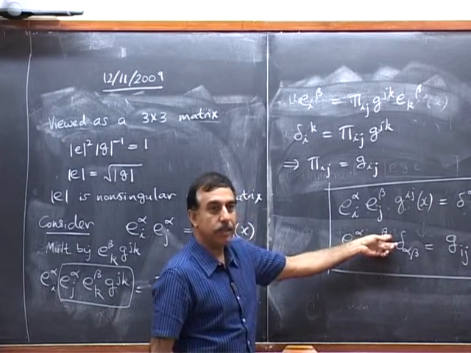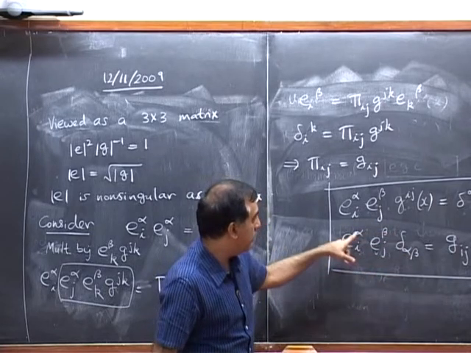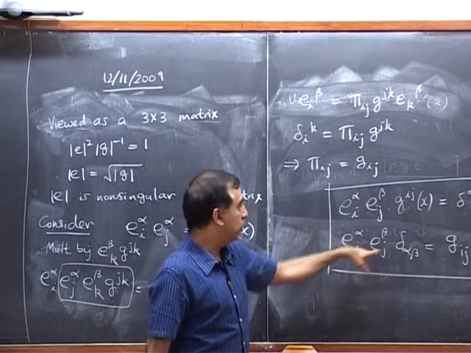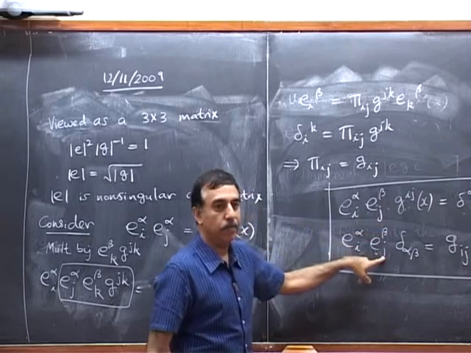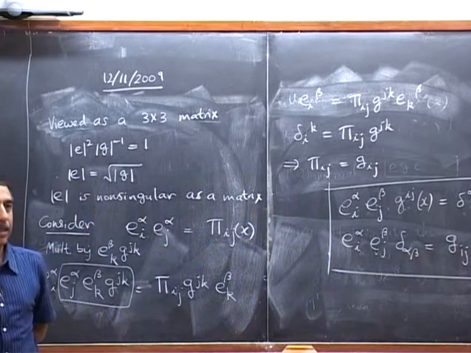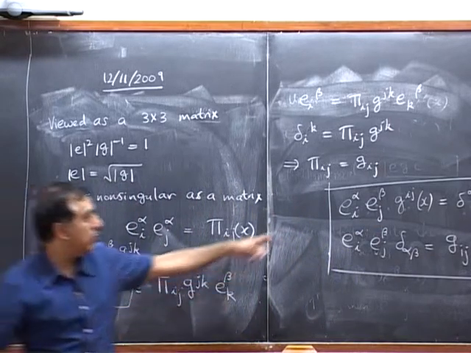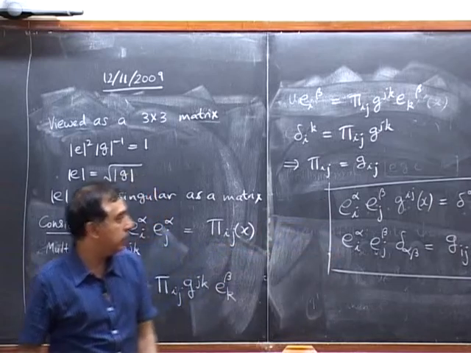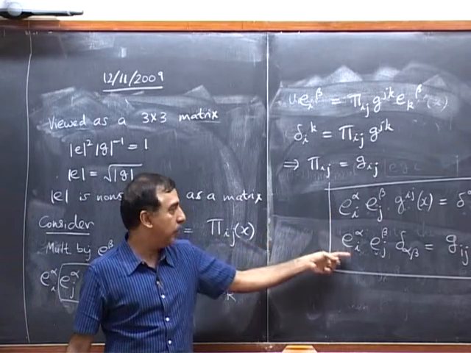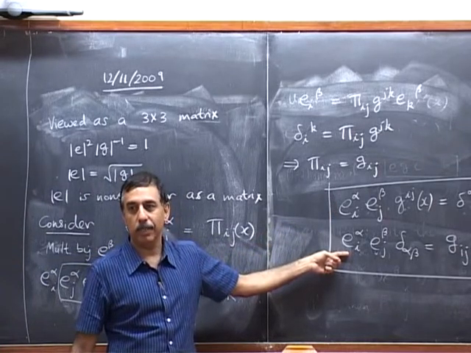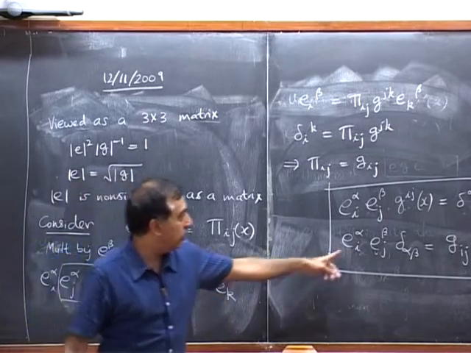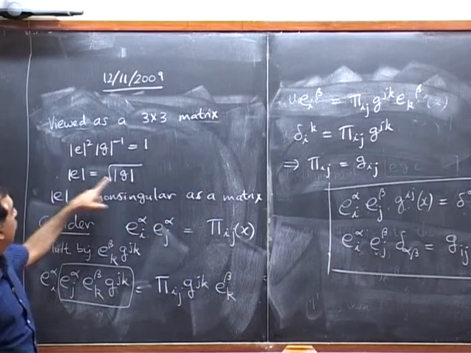This says take the vectors contracted with delta. That means take E1 times E1, the ij component, plus E2, E2, the ij component, plus E3, E3, the ij component. Whatever I get is the metric of the space. So you can think of this one as orthonormalization, and this one as completeness. This one we proposed because it's part of the definition, but this one we just derived. We didn't propose this extra, it just follows.